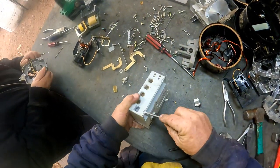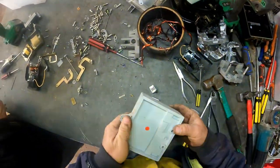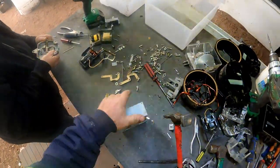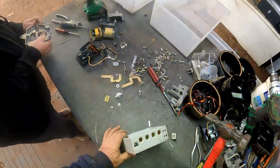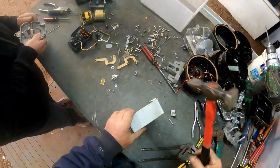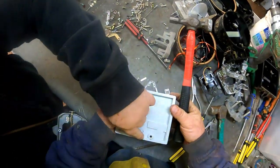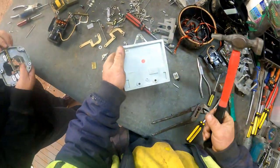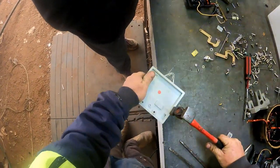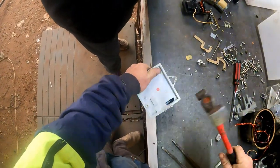No, I'm not going to be able to get that apart. In with the grinder, I reckon. No, better still. Good old hammer. Can never do without a hammer. Find its weak point. Not letting you go in it. No, it's not. As I said, find a weak point. Here. No, I don't think so. It's a splitter. You split it. No, I don't know. Well, it did pop apart there. Here we go. Here we go. We're going to action.